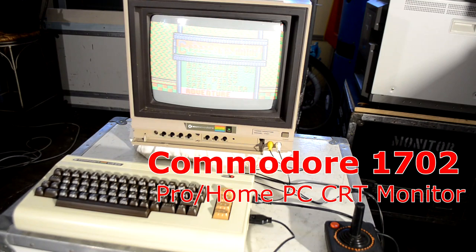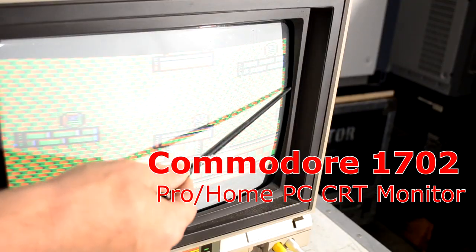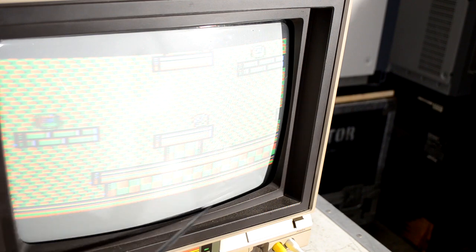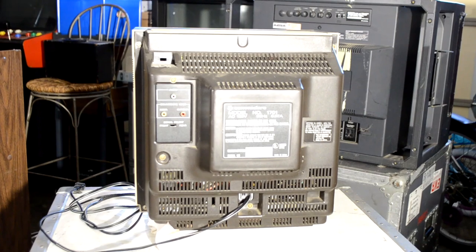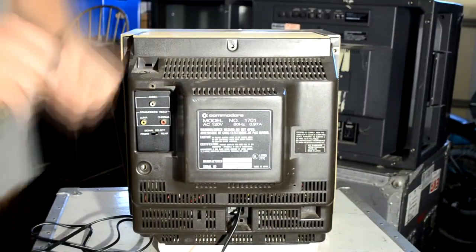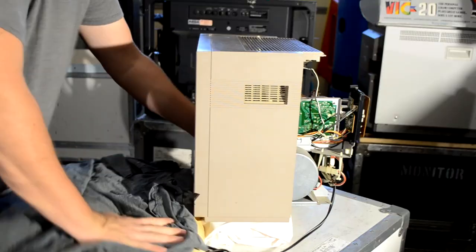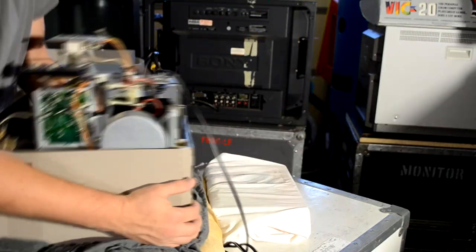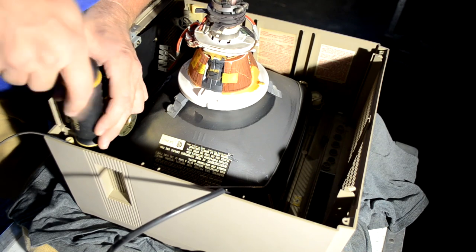The Commodore 1702 CRT monitor was one of the repairs I did for my friends at My Life in Gaming. Now, this particular repair did not involve any kind of circuit board work. It was pretty much all cosmetic and structural, but it was still an important repair because a lot of times this old plastic on these CRTs will often break, and thankfully we can use things like epoxies and other adhesives to repair them.